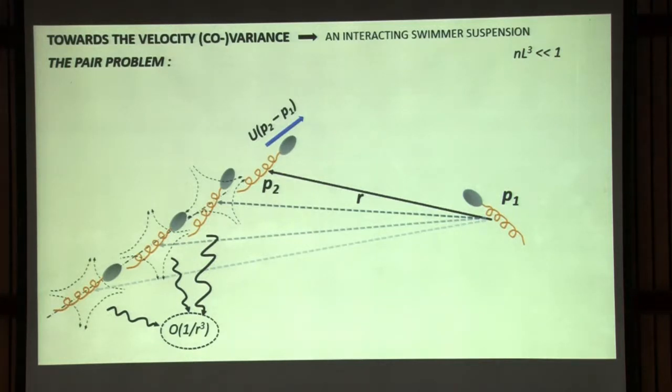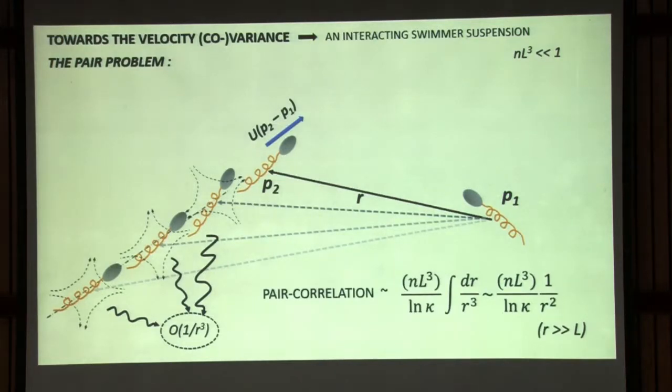But the correlation occurs because each one of them has a force dipole velocity field. The velocity field rotates the orientation. So the swimmers were uncorrelated when they were infinitely far apart, but they have been rotated by the velocity field and they're correlated. The amount of correlation, because you rotate the orientation by the velocity gradient, is 1 by r cubed. Integrated over a distance r, the correlation is 1 by r squared. And remember that a given swimmer is surrounded by second swimmers, all kinds of neighboring swimmers, in a three-dimensional volume. Each one of them is correlated by an amount 1 by r squared.